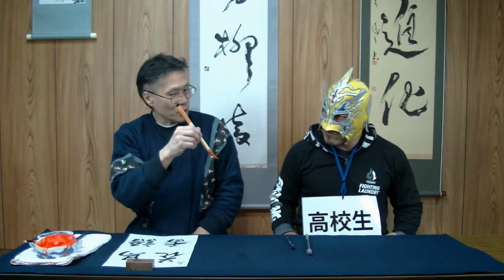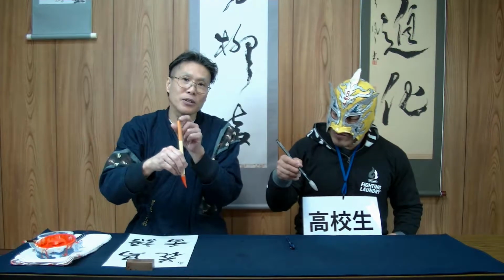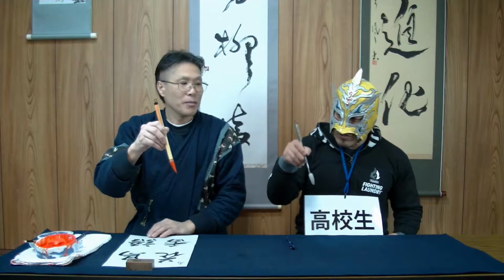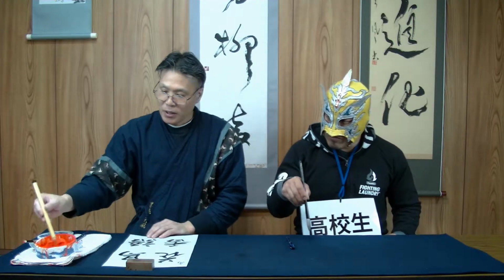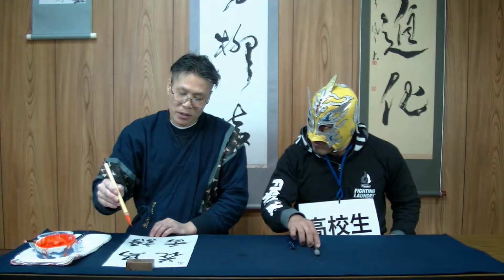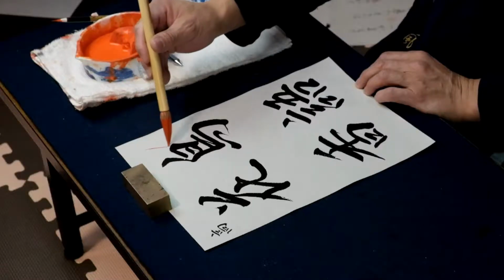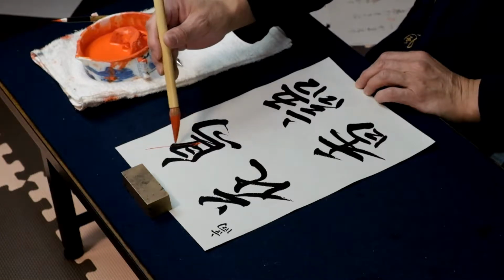It's okay to hold your brush with two fingers or three fingers. Hold the middle of your brush. Now I tell you the important technique.